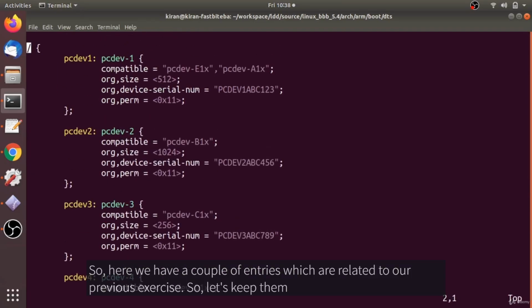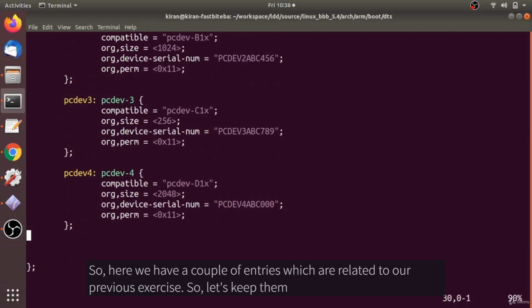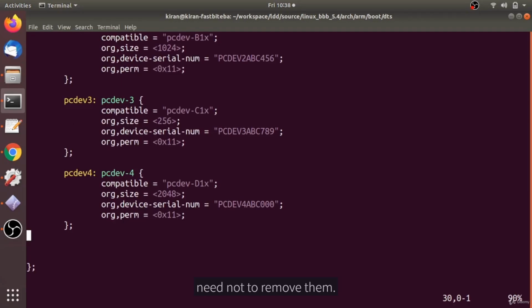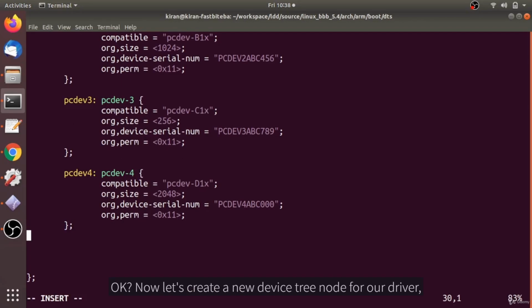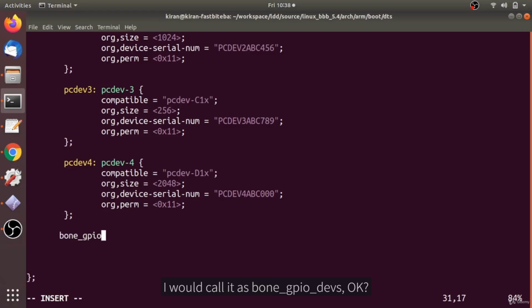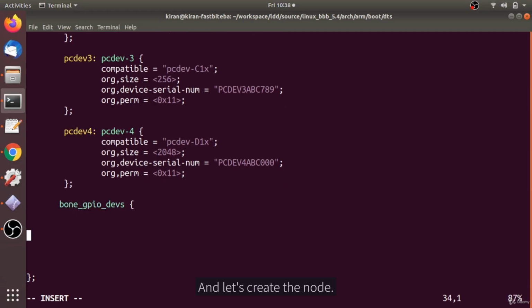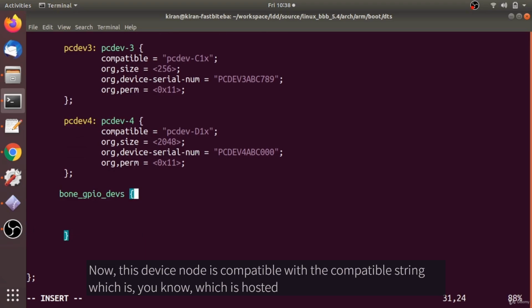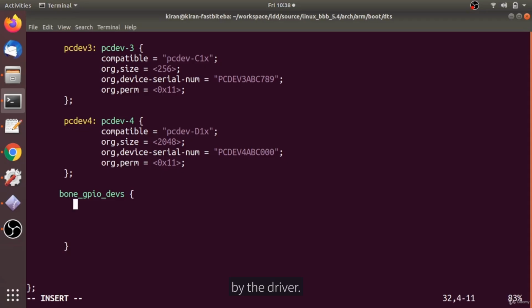So here we have a couple of entries which are related to our previous exercise, so let's keep them, need not remove them. Okay, now let's create a new device tree node for our driver. I would call it as bone GPIO devs, okay, and let's create the node. Now this device node is compatible with the compatible string which is hosted by the driver.